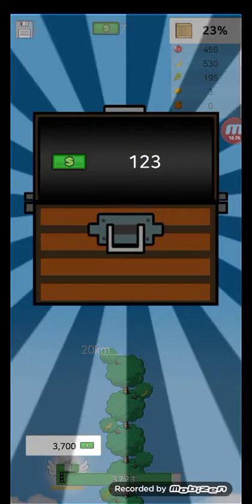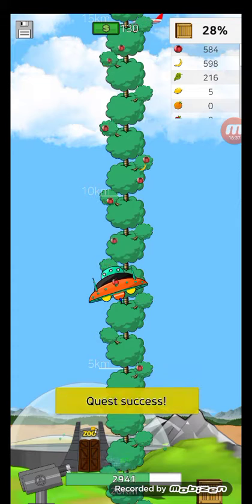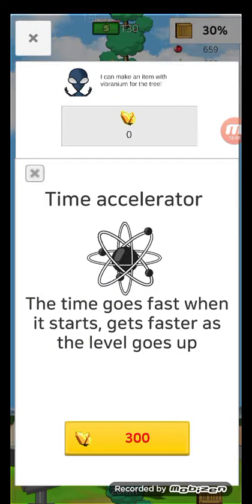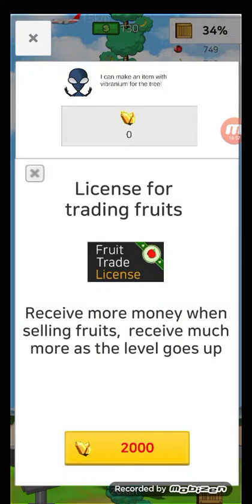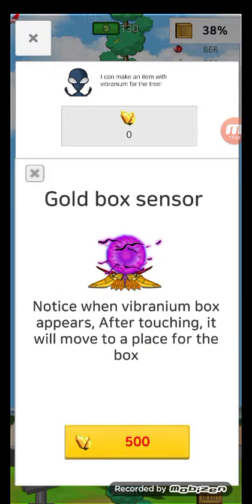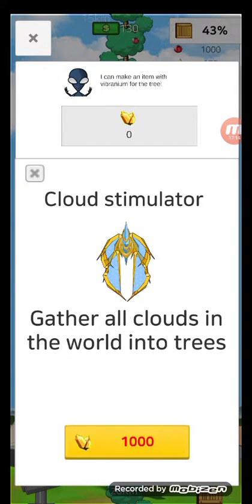Oh, I found the bluebird. Yes, I found the bluebird. Oh, jeez. Okay, I just wanna click on the UFO. Wait. What the heck? Timex. Oh, that looks useful. Dude, that looks cool. That looks awesome. That's really expensive.